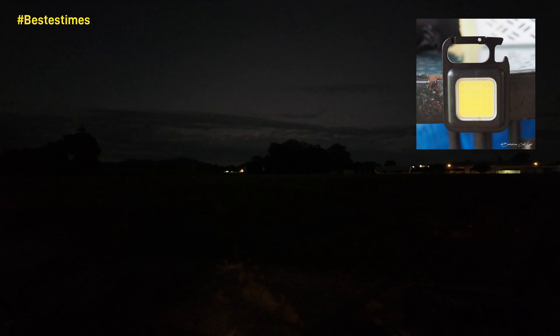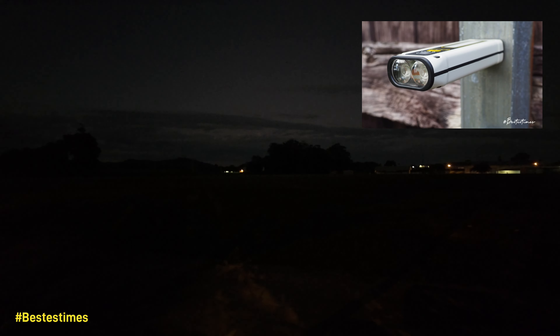This one I'm going to call a COB light because it's just a COB light — a little square one with a few different settings. Then there's one that's more like a keyring one, but it hasn't got a keyring on it. And then there's the longer one. I'll try and name them as best I can. We're going to face the camera across and shine the torches, then walk across the field.